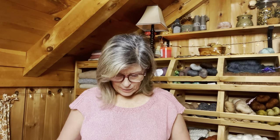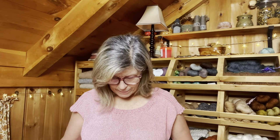So anyway, this feels really good today. Happy that I'm wearing something that's not merino. Today I have 4 finished objects. I have 2 works in progress and a bunch of acquisitions. So we'll see if we have time to get through everything, but for now I just wanted to catch you up on what's been going on for the last few weeks. It's been really busy and really crazy, so yeah, here we are.